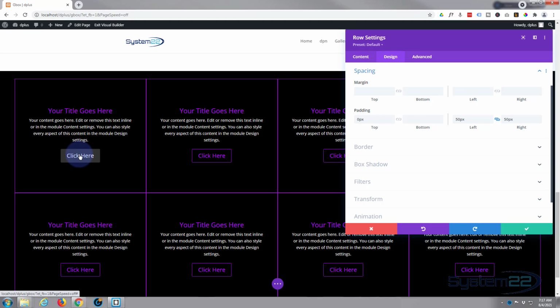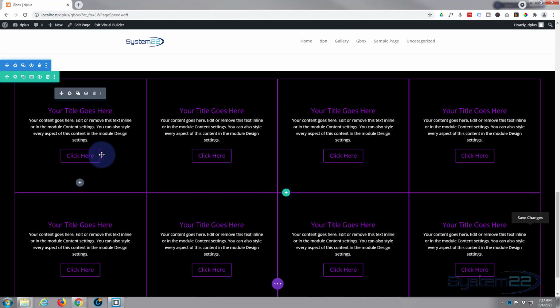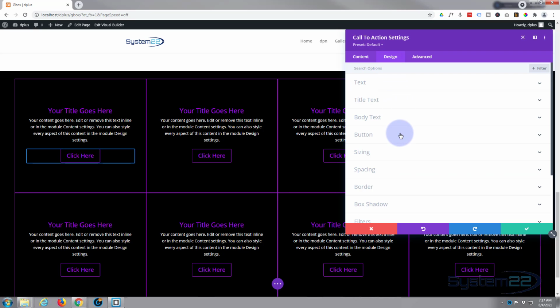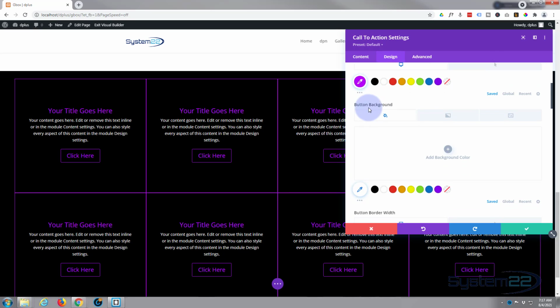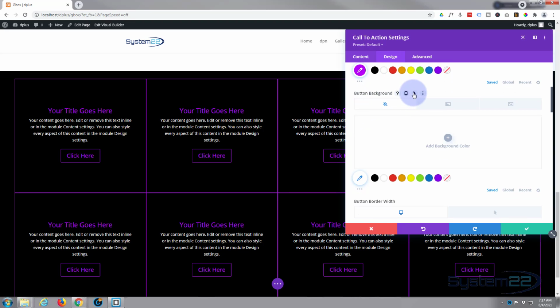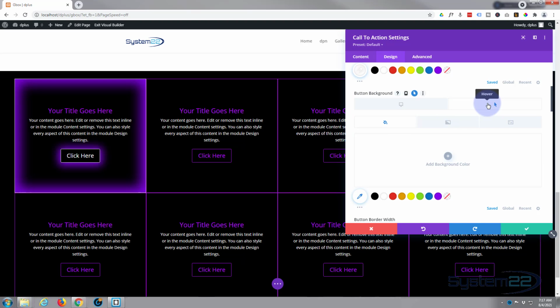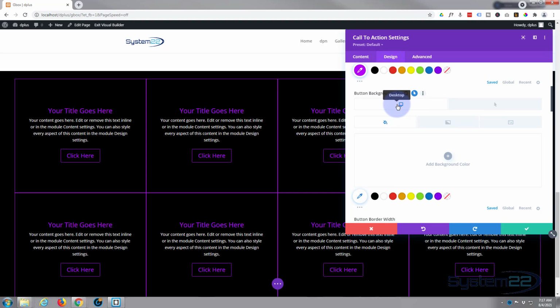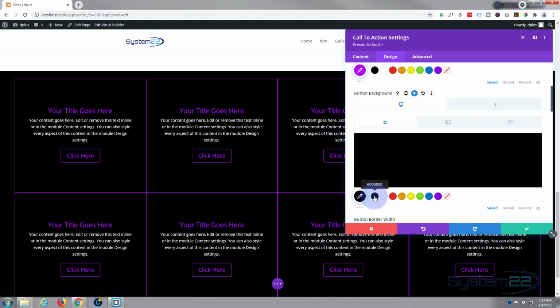I want to change these button backgrounds on hover. Now you may think, well, we've got to do 8 of them, but we don't. We can do 1 and just extend the style. So let's go in there. And all we need to do is go to design, to the button, and it's the button background on hover that I want to do. So let's make sure we got this on. Turn it to hover. And make sure we got a black background in there. That's fine. We can actually have a black background on both. Okay, that should work.